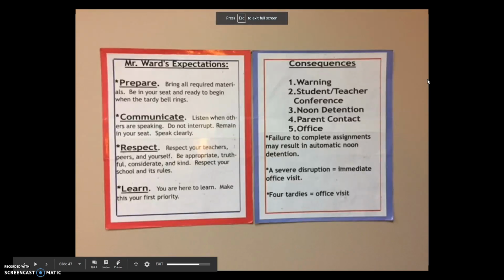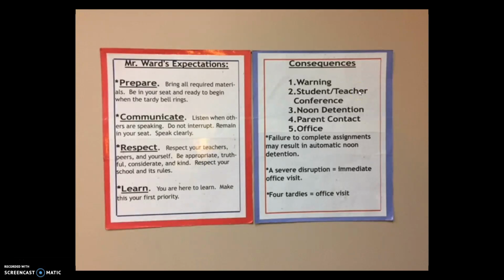This is part 4 of our discussion about rules and expectations and procedures and consequences. So here's a picture of the way that I posted my expectations for my students when I taught 7th and 8th grade. And I actually took this picture in my office because I still had the posters.